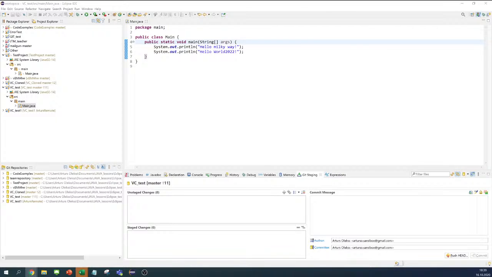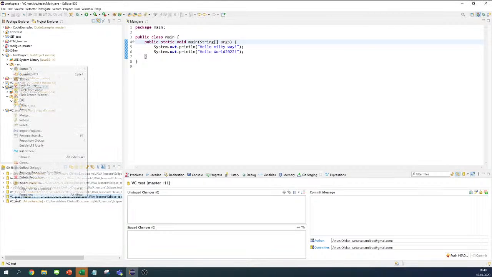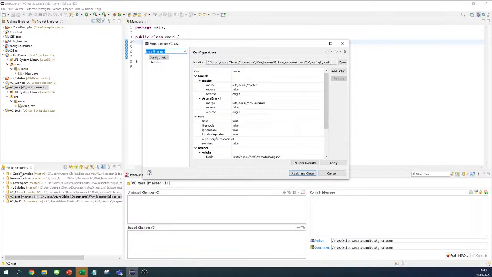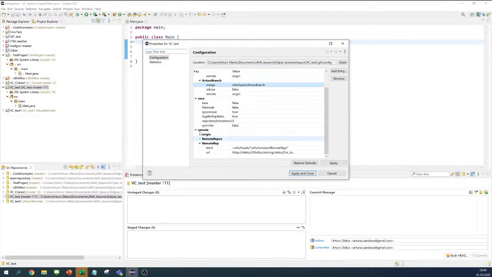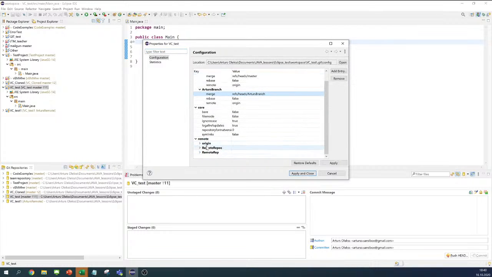So the first question: difference between remote add and clone. Remote add means that we set up the remote repository. Like in this case, when we are on a local Git repository, we add a remote, so it means that we actually add an entry under the remote. We have two options.